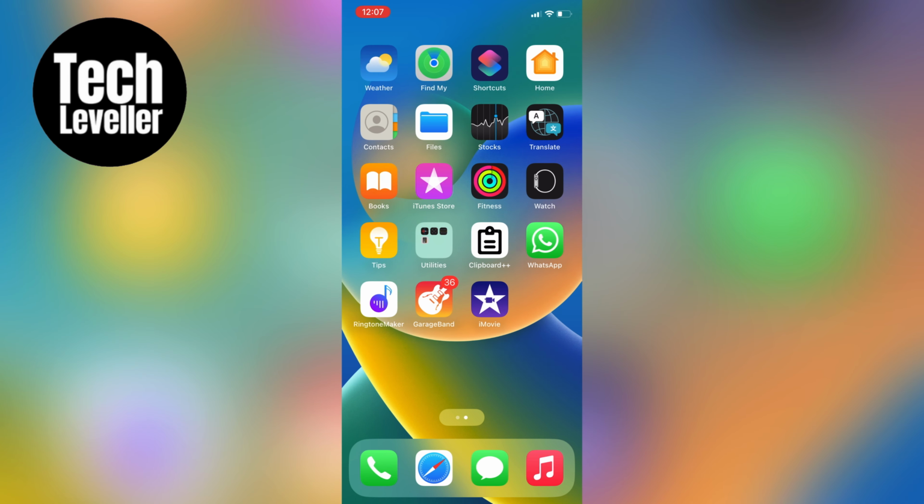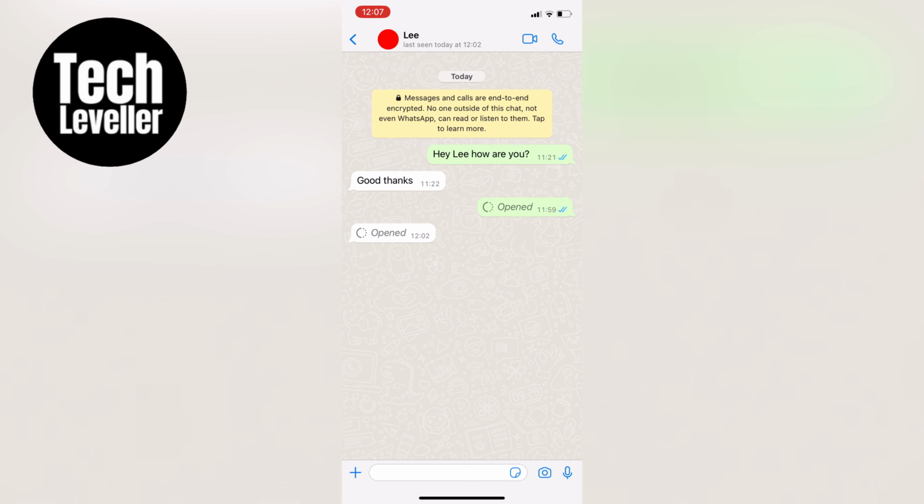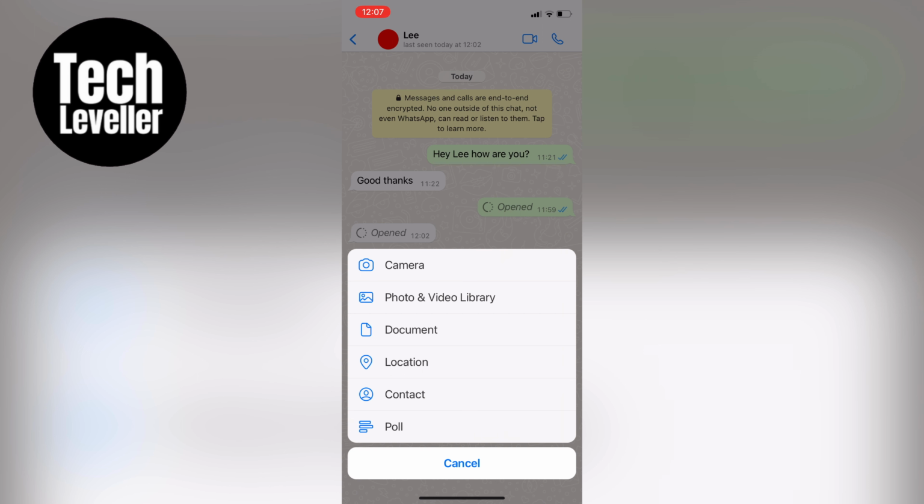All you need is the latest version of WhatsApp. Here are the steps for creating a poll in WhatsApp. Launch WhatsApp on your device. Now with WhatsApp open, let's open any chat box of choice. Tap on the plus icon in the line with the text box on iOS, or if you're using an Android device, then this is the paperclip icon. Once you've selected one of these, either on the Android or the iPhone, select poll from the list of options.